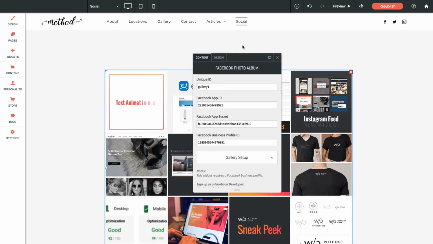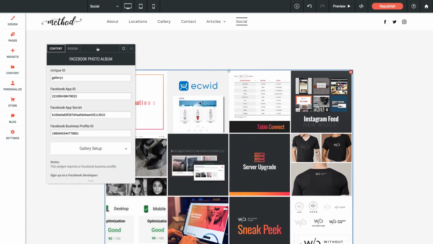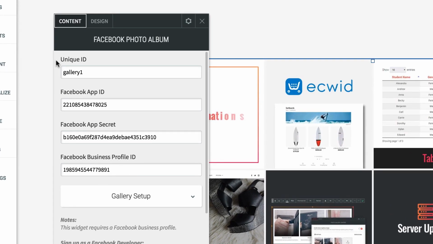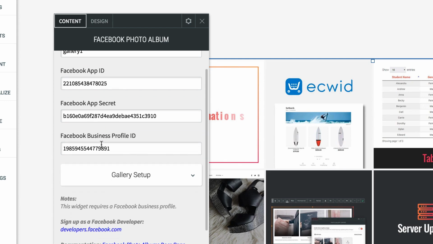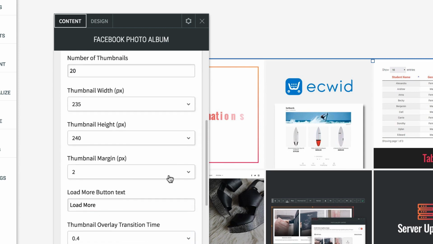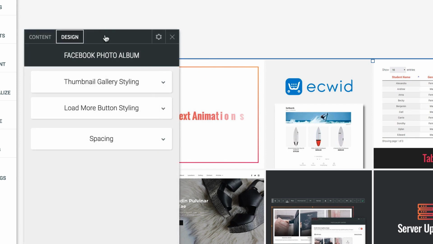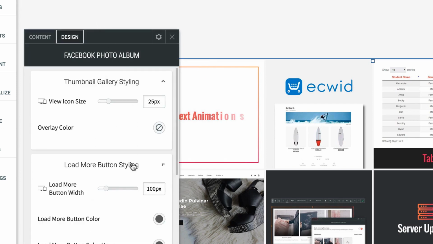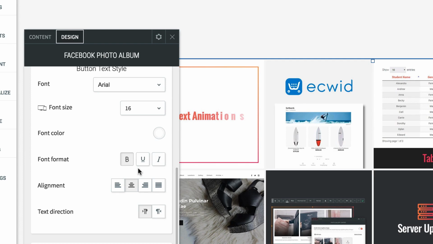Okay, so when the widget loads on Canvas initially, let me move this just off to the side. You can see that it's pulling in our Without Code gallery by default. And in the panel, we have a whole bunch of setup IDs and numbers and things like that. So there's a bit of a process to set this up on the Facebook side. You need to create an app on the Facebook side that gives you all of these various numbers. And then in terms of other options on the panel, we have just some gallery setup options, so number of thumbnails, thumbnail sizes. Then within the design tab, we have things like icon sizes and colors and all of that sort of thing.